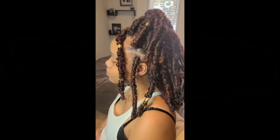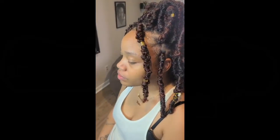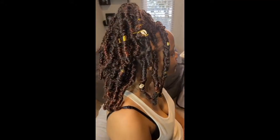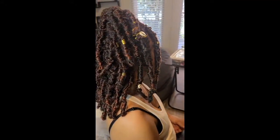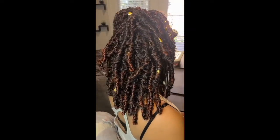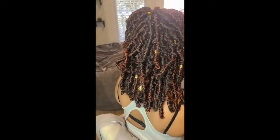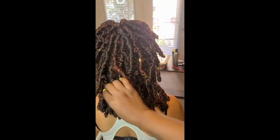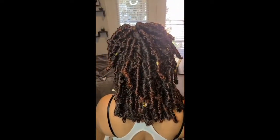Hey guys, it's Mawchi here, and today we are going to be doing a quick tutorial on how to complete these beautiful distressed faux locks. This is a quick and simple go-to protective style. It's lightweight, and if you're looking to see your hair grow, this is definitely one of those styles that will promote healthy hair growth. So if you want to see how we achieve this look, stay tuned.